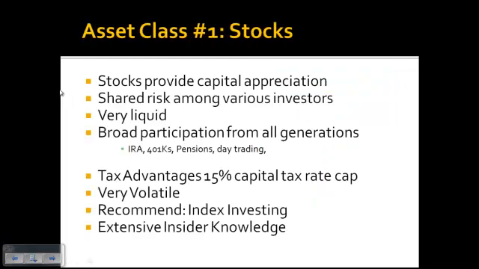All right, asset class number one is stocks, and stocks have had a very nice run since 1980, and I think the public, for the most part, is enamored in stocks. And one of the reasons why they're enamored is because they get a lot of media attention. In fact, I've never seen an asset class get so much attention since I was born, and a lot of people are in it. So one of the things with stocks is that they provide capital appreciation.